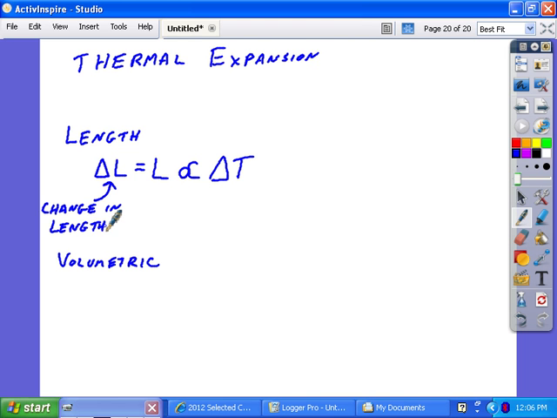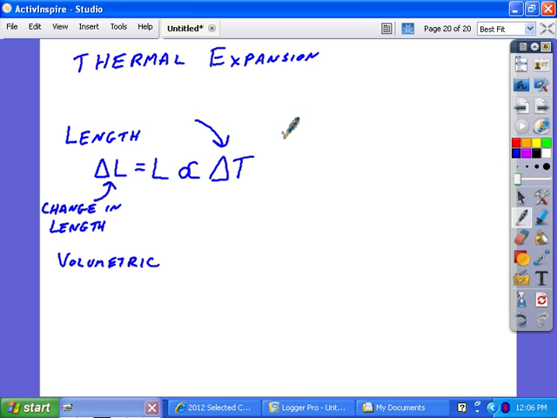Okay, so if you find that it is expanded by positive 0.2 meters, then your total length, your new length, is going to be L plus delta L. Or if you found that it is shrunk by 0.2 meters, it would be L plus negative delta L. Literally, this is going to get larger in a positive or smaller in a negative. That all happens with this little guy right here.